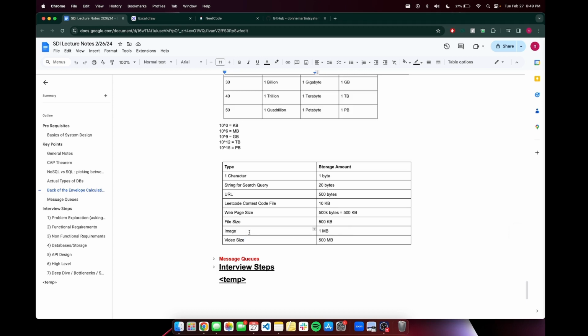You can say an image is 10 megabytes, a file size is 50 kilobytes. None of these are exact. These are just approximations. And at the end of the day, if you don't know what to approximate for an image, it's okay to ask the interviewer. Just ask them, hey, what do you recommend I estimate the storage amount should be for an image?